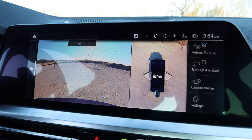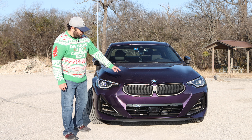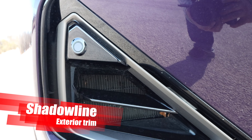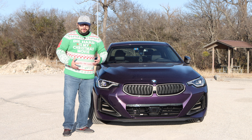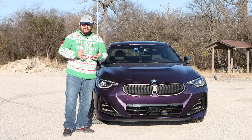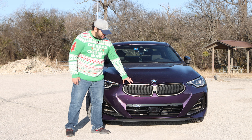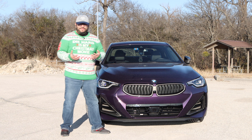Really good when you want to get close to that parking spot and not damage the front. We have these triangle shapes down here for the cooling openings. This does have the shadow line trim, and I believe that is the better option — you get this in black and it looks really good. I know this car in pictures just doesn't look right sometimes, but in person this thing looks awesome. I do love this front end, and I'm glad they went this route with the grille design rather than the longer one you have in the 3 Series.